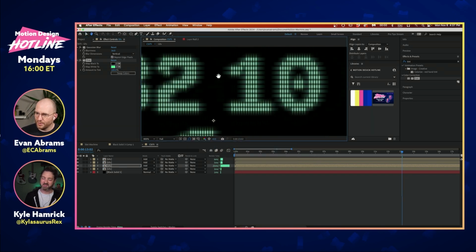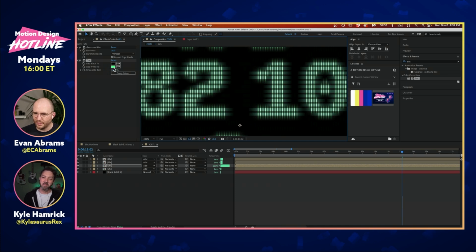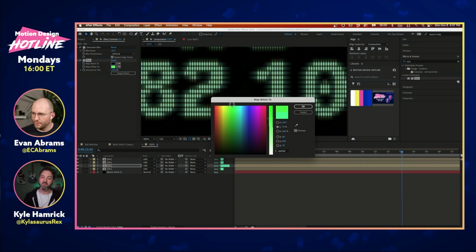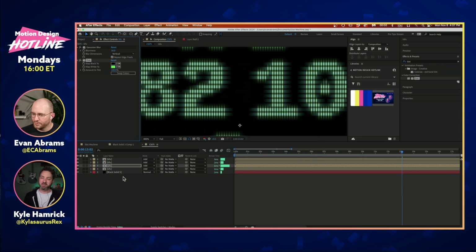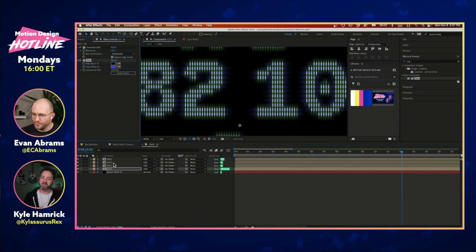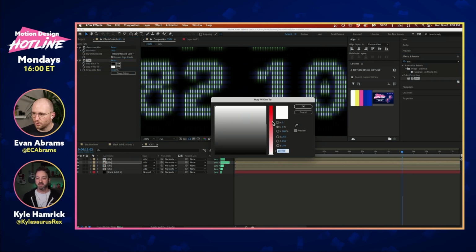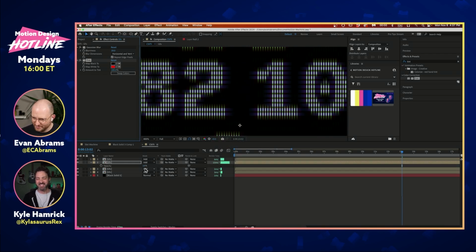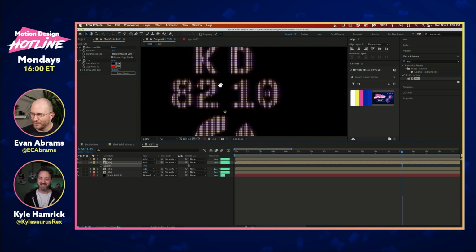Or if you want to think about these like they're actual diodes, one of them's doing the green thing and the other one's doing the blue thing, and then the final thing over top is going to be the red thing, right? That's what we're going to end up with. That's at least true to how monitors work in our world, before the cataclysm, of course. Before the first Butlerian uprising.